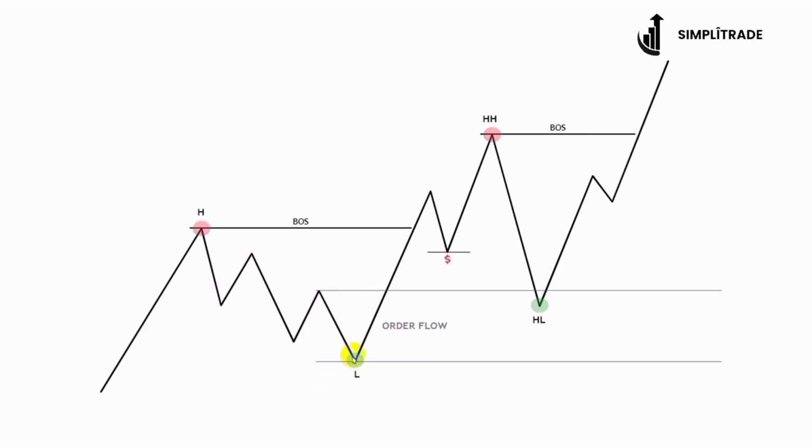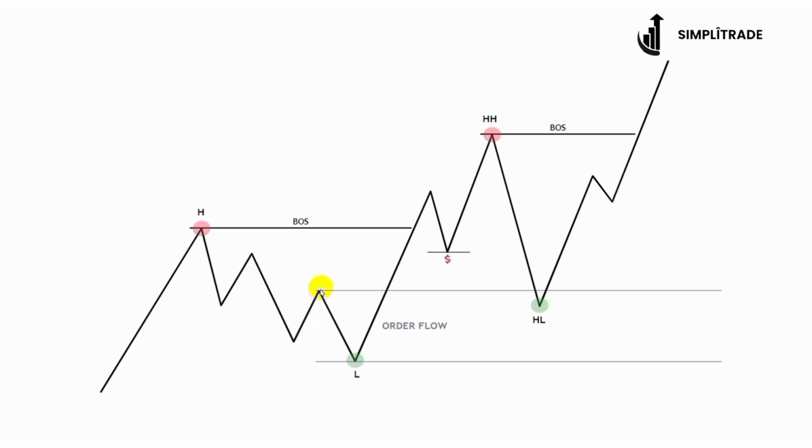And then we have the impulsive leg move of price to the upside that took out the swing high points. So price created a high point, and then price created a low point here. So we have the impulsive leg move to the upside that took out this high point. So now what you can understand and see is that the pullback leg move, which is bearish in nature, is the price delivery we must pay attention to as the order flow.